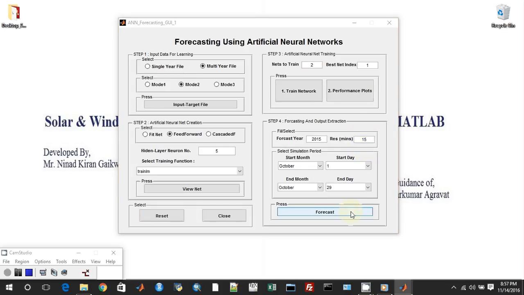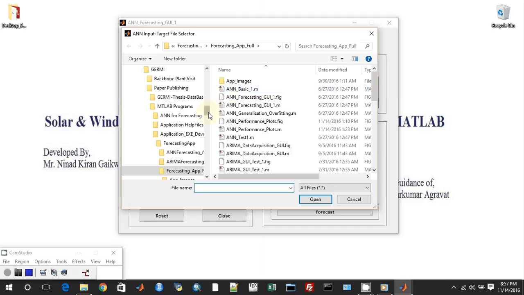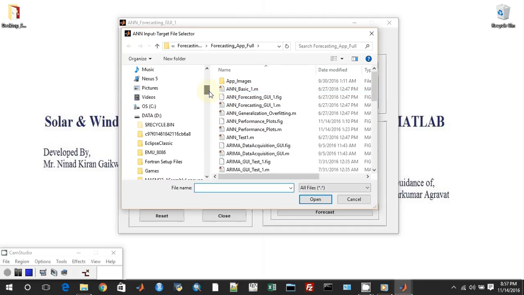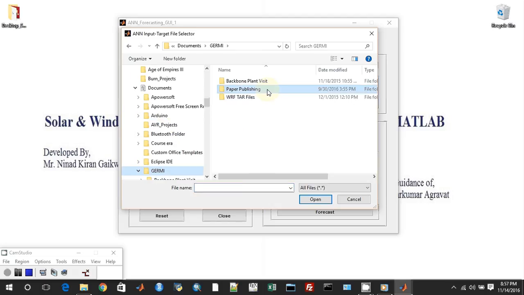We will hit forecast. It will ask us for a file because we are using mode 2, and the inputs required by that model require the previous values of the weather variables. Hence we have to input a new file.